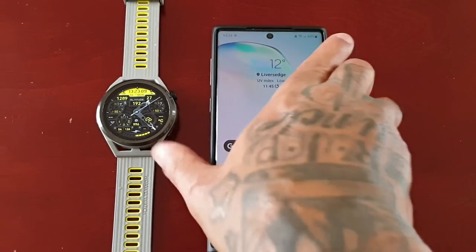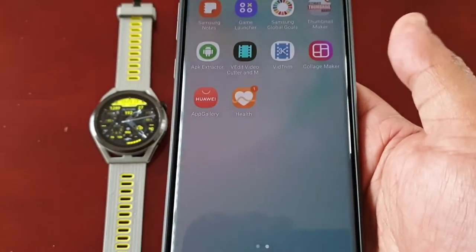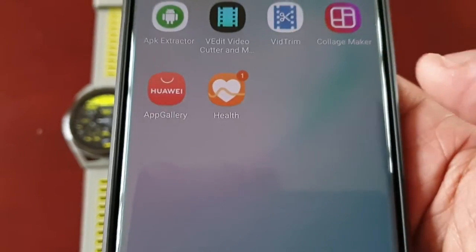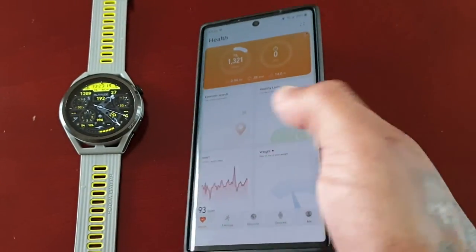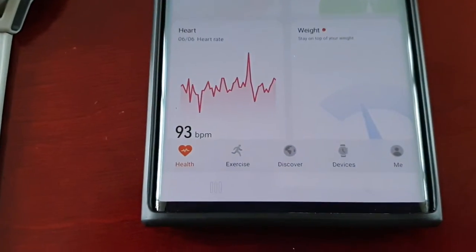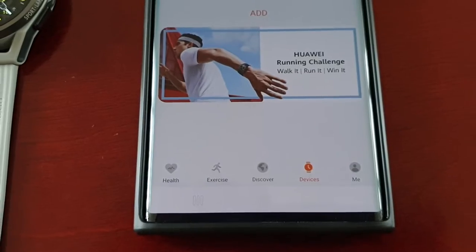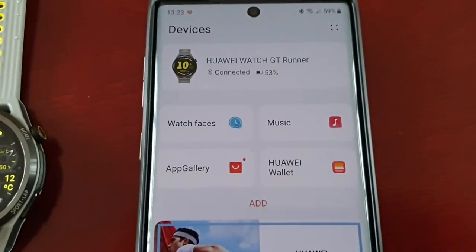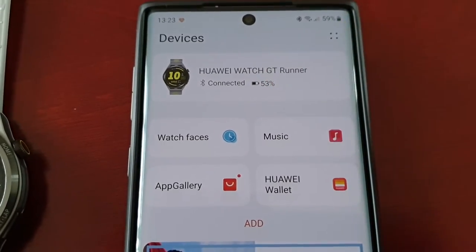Okay, so once it's paired, just look for the Huawei Health application, and then open it up. And down here at the bottom, you will see devices. Select it. And then just make sure that it says connected up here at the top.